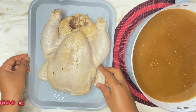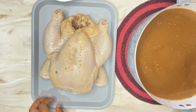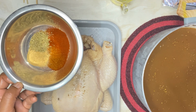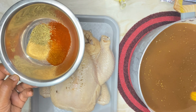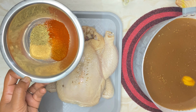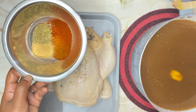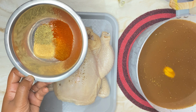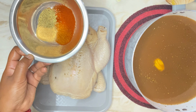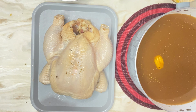So take it from your brine, discard the brine, and then we are going to rinse this under some running water. And we're going to put a dry rub of basically the same spices that went into the brine. Rosemary, paprika for color. That didn't go in the brine, but we're adding some paprika for color. You know, us Jamaican, we love our food with color on it. Some of the Old Bay seasoning and garlic powder. So that's what we're going to rub on it before we put it in the oven. So come with me to the sink. I'll show you how to rinse the chicken.